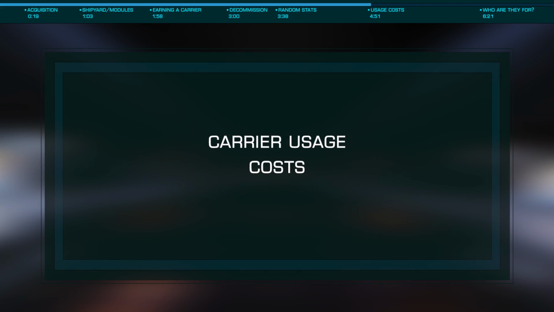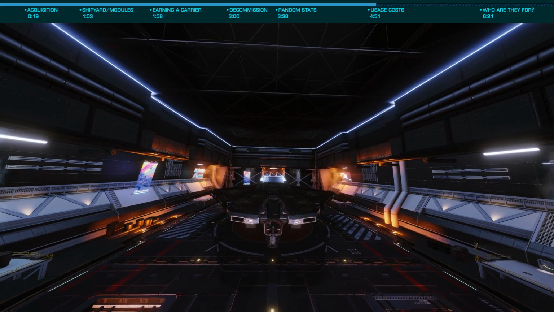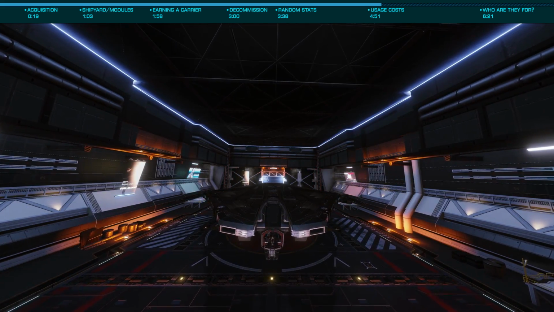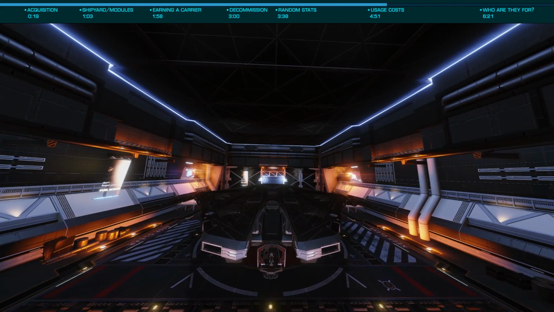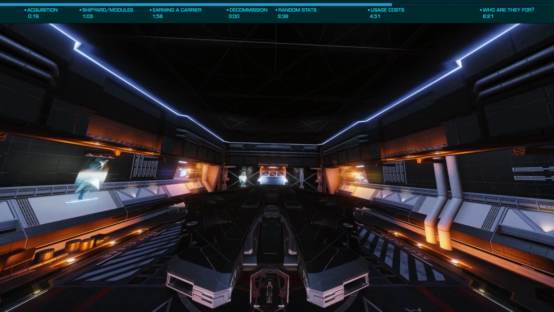We've talked a lot about the cost in terms of credit and playtime to acquire carriers. Let's now look at some of the numbers around using them, specifically in terms of exploration and moving them around. As these could be a wonderful platform for explorers, that is, if universal cartography is added, what are the costs in getting them around the galaxy?